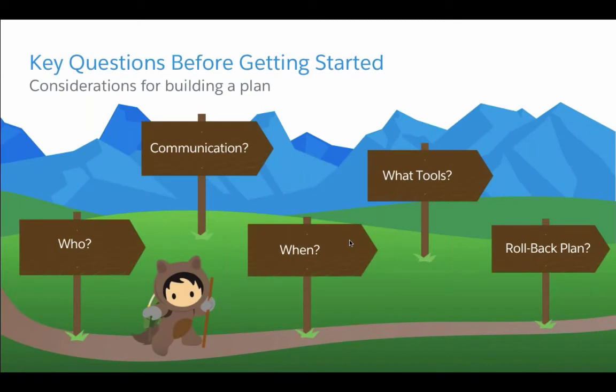There are key questions I like to ask before I actually start creating my plan. Who? Who will be executing the deployment? Is it a developer, an admin, or someone else unrelated to the project? What information will they need to conduct the deployment? And do we have a user identified to perform business validation? That's a big one that people often forget.